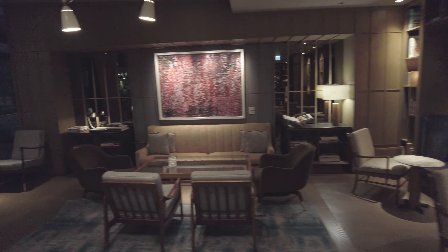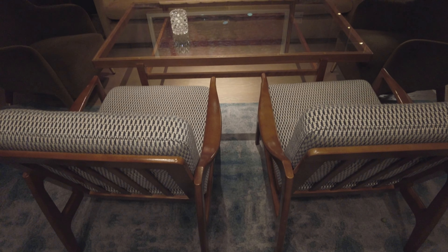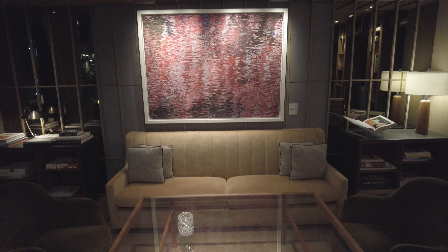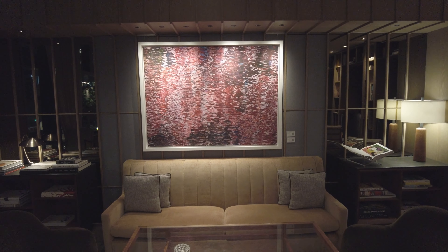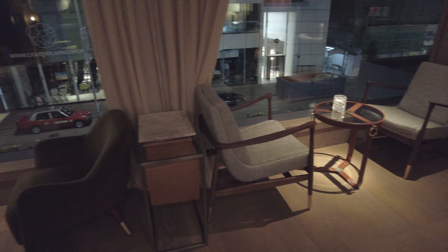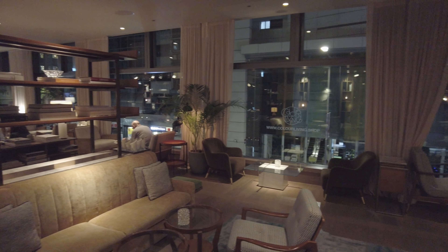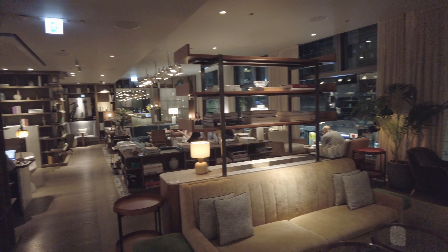In addition to being the reception area, this floor is also home to the lounge, one of the Hari's four food and beverage outlets. The lounge does light bites and cocktails. I'll show you the other restaurants later in the video. I love a comfortable, nicely lit seating area. Can you see yourself here, sitting back, drink in hand, or leaning forward to better hear your companion sharing a snippet of conversation or a knowing glance?